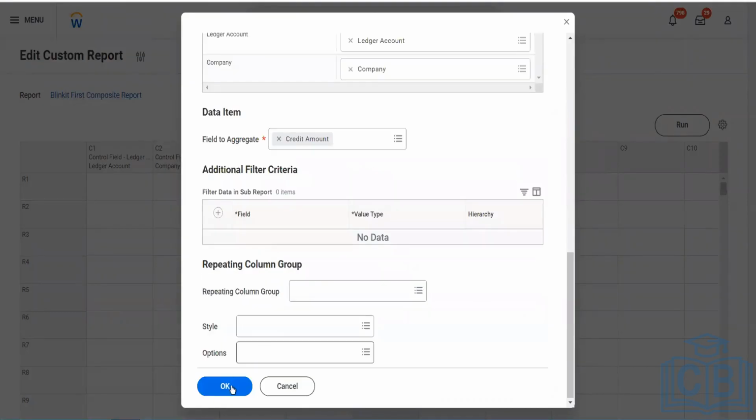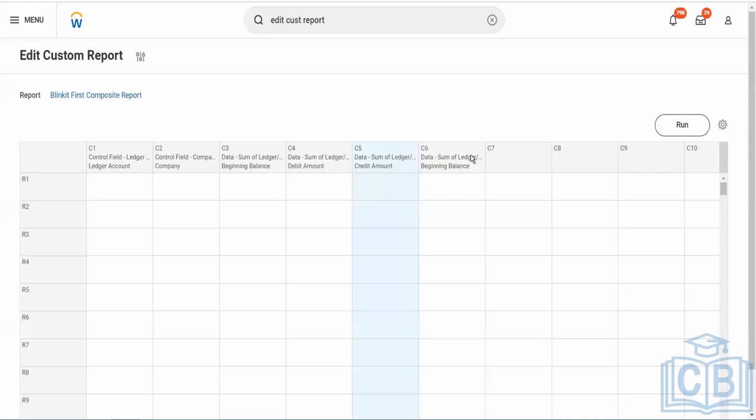The last would be ending balance. Let's mark it as ending balance.